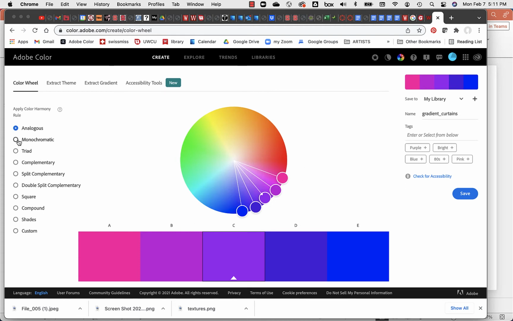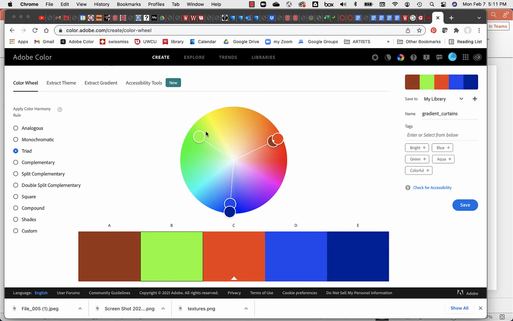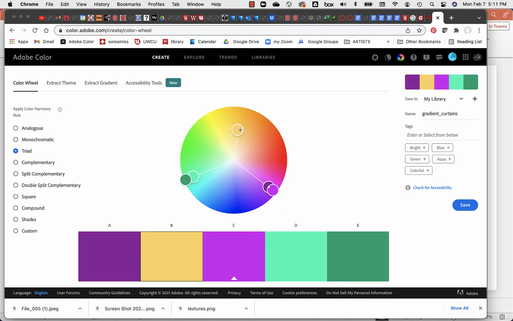All within the same. Monochromatic, all purples. Triad, and again, you can drag and drop and find your triad, right? Which three colors do you want to have be the central part of your design? Complementary. Here they are across the wheel from each other. Split complementary. And again, you can save these.